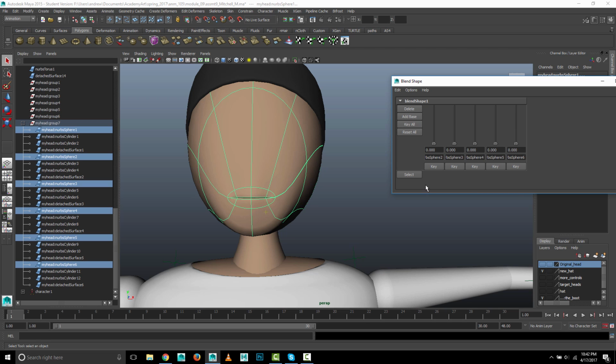Snarl looks good. So you definitely need an O or U shape where it forms a small circle. That's an important one. Other good ones to add are the FV shape where the character is sort of biting the lower lip, and the MBP shape where the lips are kind of curled in. And then maybe a bigger open mouth one that's more about the bottom jaw going down. In that case, you do need the teeth to move with it, which means you do need these group nodes set up.